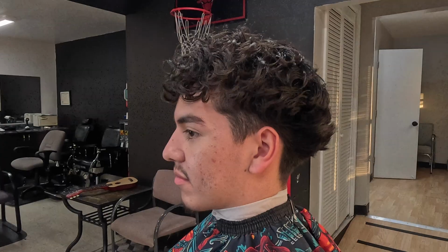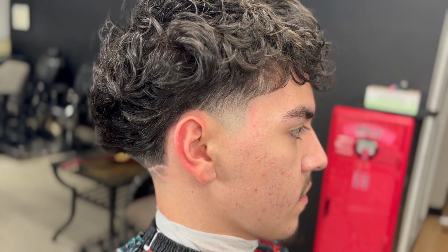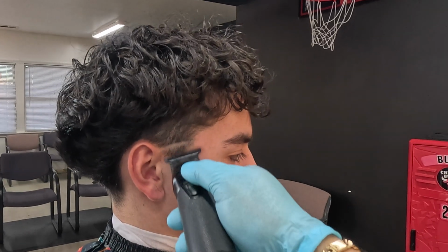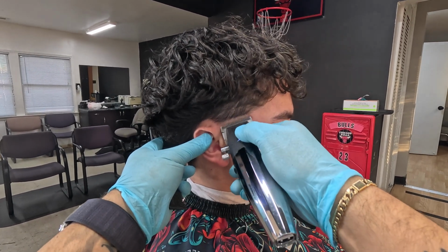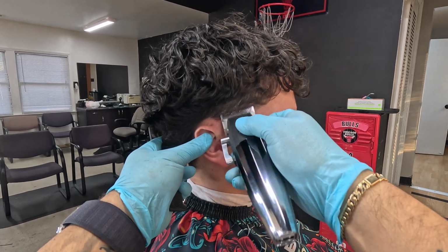So here we have a mid taper on one of my regulars with a design. The first thing we want to do is grab our trimmers and make our initial guideline. After that, we'll continue with our lever close, working our way up notch by notch.